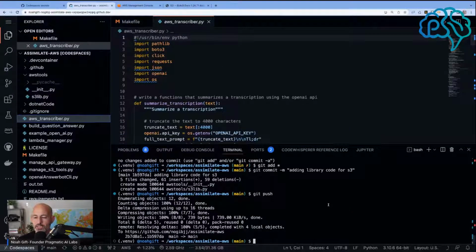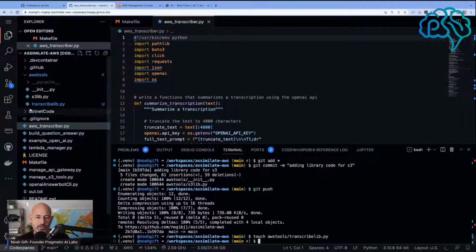So I need to make another directory inside the library, and we'll say AWS tools, and we'll call this one transcribe, or yeah, transcribe lib. That looks pretty good.